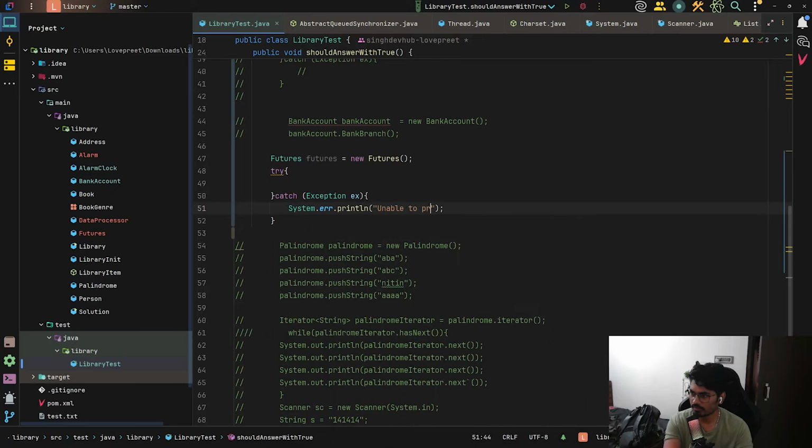Unable to process futures.calculateAsync. Cool. And let's print whatever it is getting.